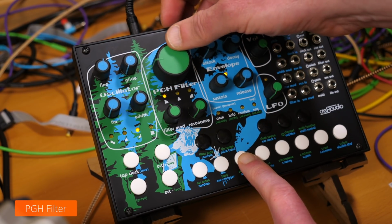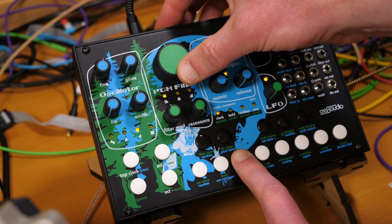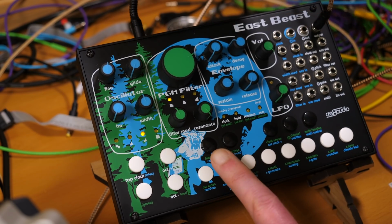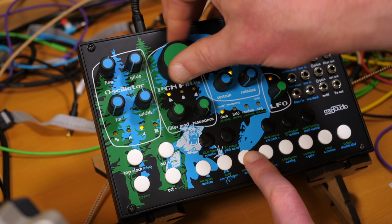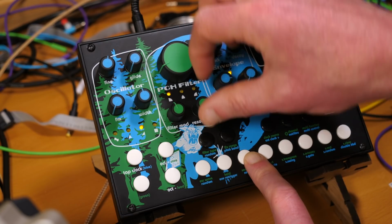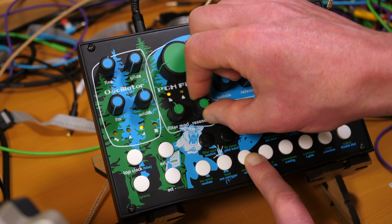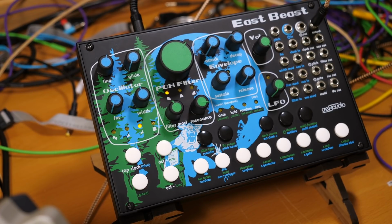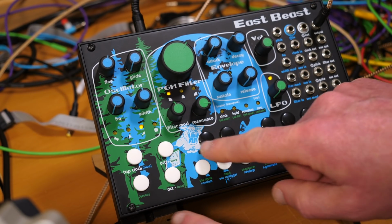So over to the filter. This is the PGH state variable filter. Pittsburgh Modular say that this is designed to have no dead spots at all. It's just lovely and cool all the way around, and it is that. I mean, this is at full resonance. You can just roll that off a little bit. And it's just super nice. It's just lovely. You have different filter modes, of course, bandpass, high pass as well, which you can access via another green button.